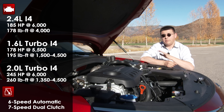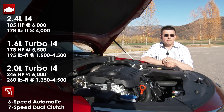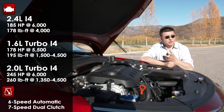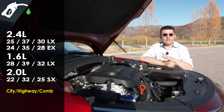The 2.0-liter turbo is down on power versus the last 2.0-liter turbo, which will affect 0-to-60 times. But Kia did that to improve drivability — the torque is around the same as the last engine but comes on much lower in the RPM band. That means when you're climbing up a hill, this engine doesn't need to downshift where the previous one did. Fuel economy is highest in the 1.6 turbo at 32 miles per gallon combined, and lowest in the 2.0-liter turbo at 25 miles per gallon combined.